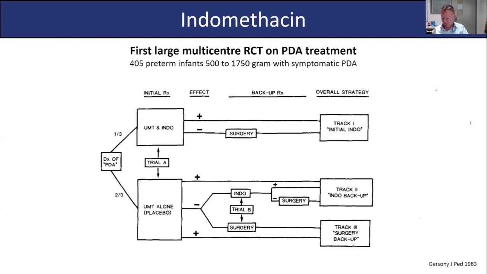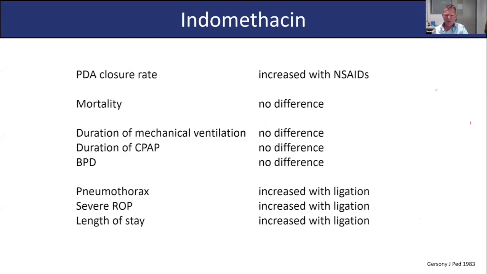The results of this trial, however, were a little bit disappointing. PDA closure rate was increased with NSAIDs, but mortality, no difference. Anything respiratory, duration of mechanical ventilation, CPAP support, or development of BPD, no difference. And only some complications were associated with ligation, such as pneumothorax, severe ROP, and length of stay.